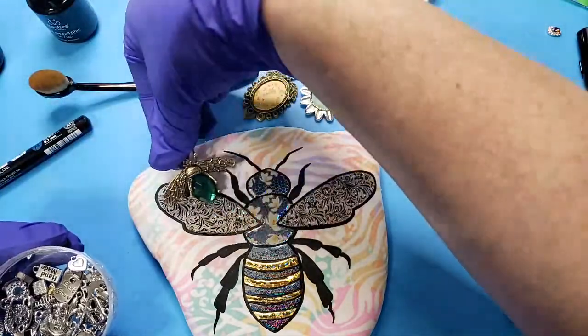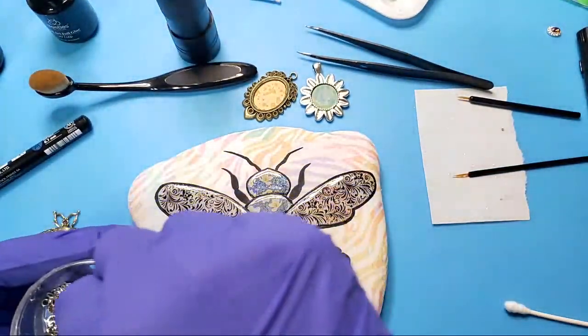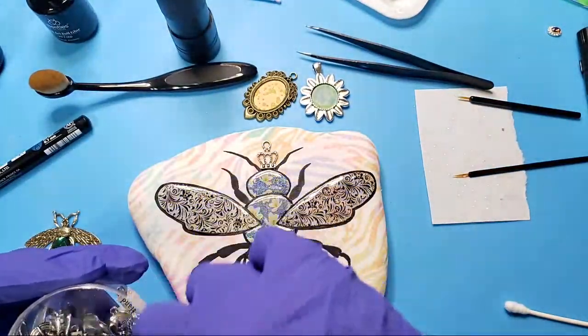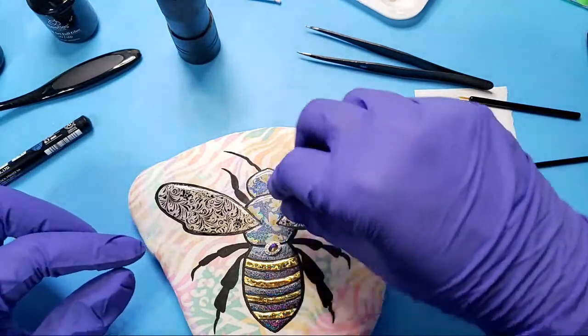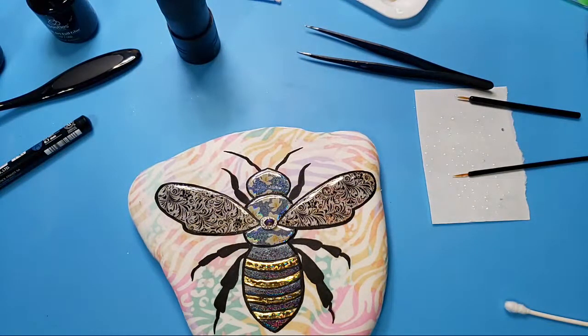I forgot about that bee. Do a bee and a bee. No. What could we do here? Make a queen bee. I have a crown. Get rid of that bit. Grabbing some stuff, guys. I thought I remembered some stickers of like cogs and stuff.